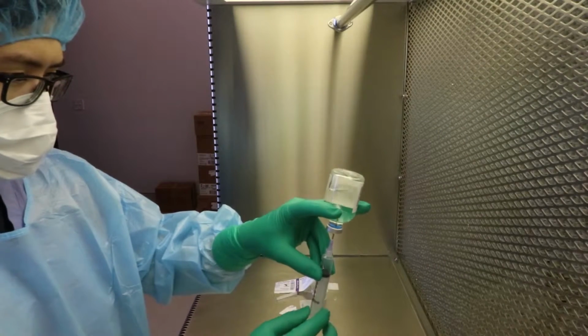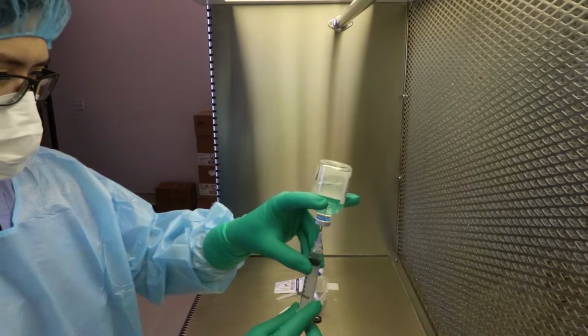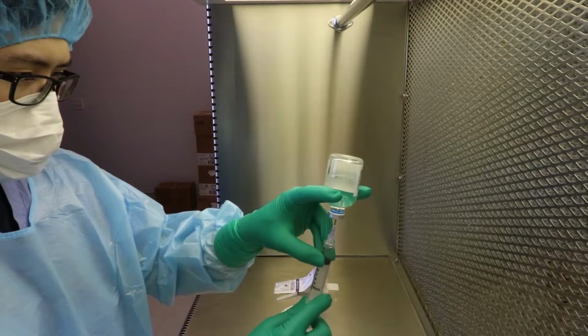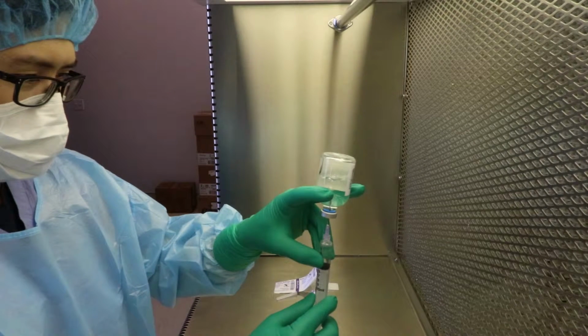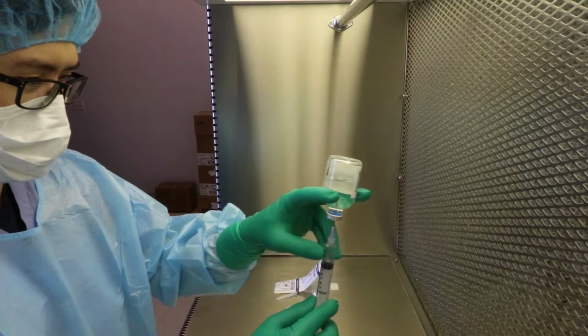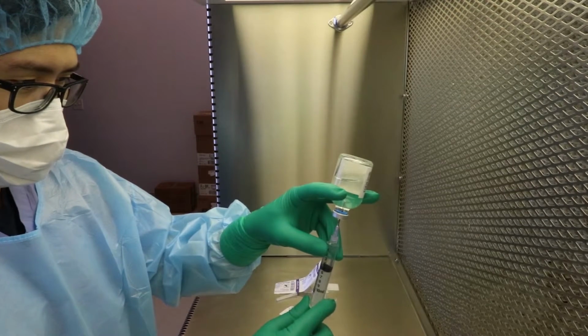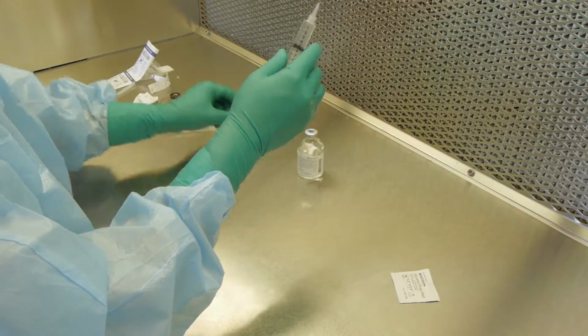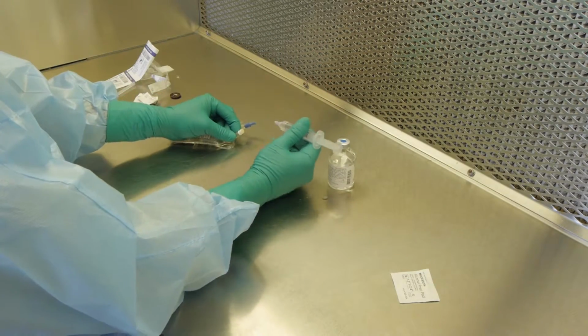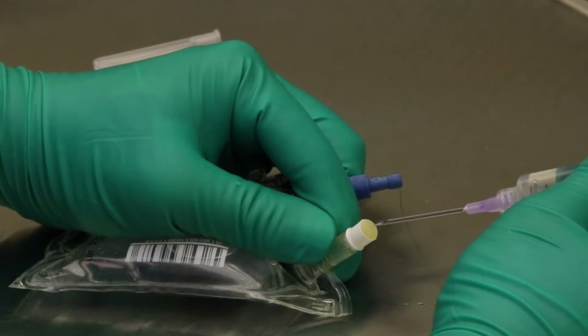Inject part of the air into the vial. This will equalize the pressure inside and out. Don't attempt to push all the air in at once if it's a large amount. Notice when I hold the vial and syringe, my fingers are still spaced apart to avoid blocking the airflow across the needle. Pull back on the plunger and draw 5 mL into the syringe. Lastly, draw up the solution and inject it into the IV bag.